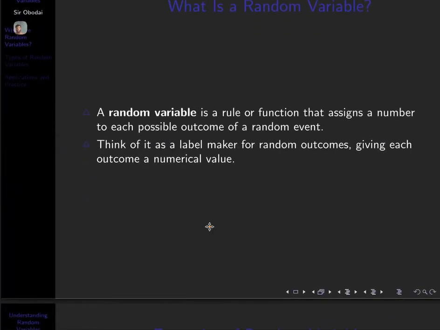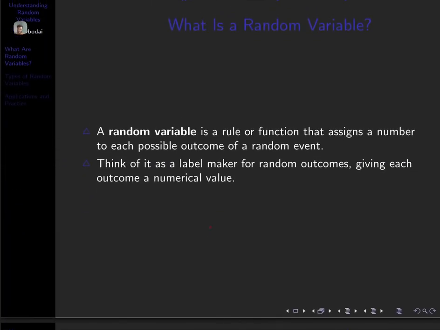When we talk of a random variable, what does it mean? A random variable is simply a rule, right? It is a rule or function that assigns a number to each possible outcome of a random experiment. Most of the time in our experiments we have outcomes, and apart from, let me say, a die, most of them aren't numbers. So we call them outcomes just as they are.